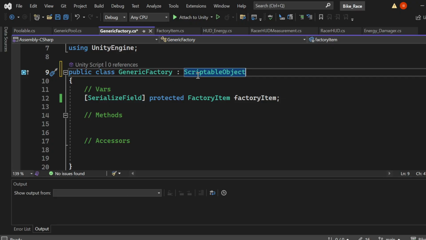Might rename this later because I am thinking of it in terms of scene. So I might rename it scene factory, not generic factory, because these are items I want to put in the scene, and they might work a little bit differently than if I was, say, creating a factory of classes with stats, like a bunch of stat blocks, doing stuff like that. So I might rename this eventually.